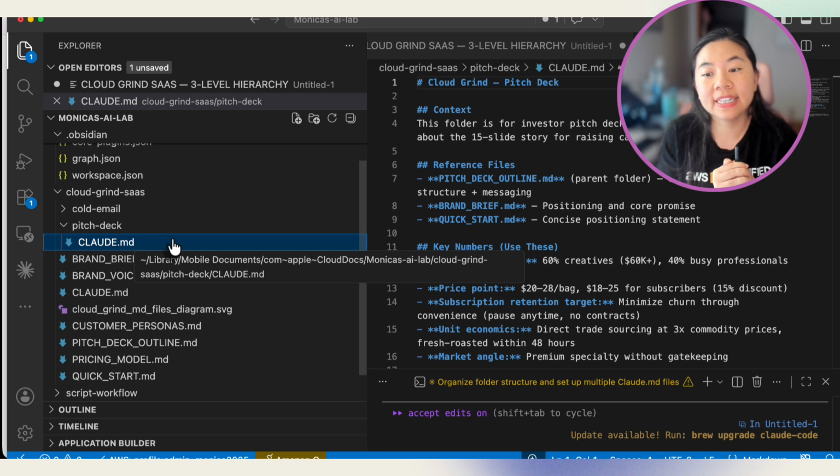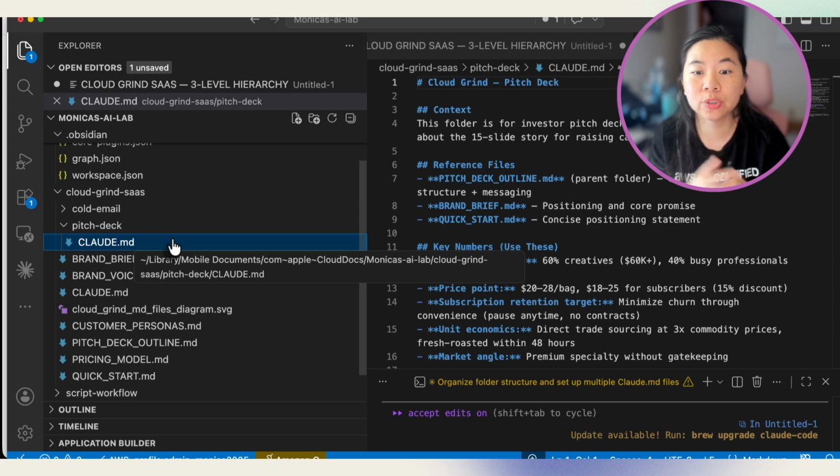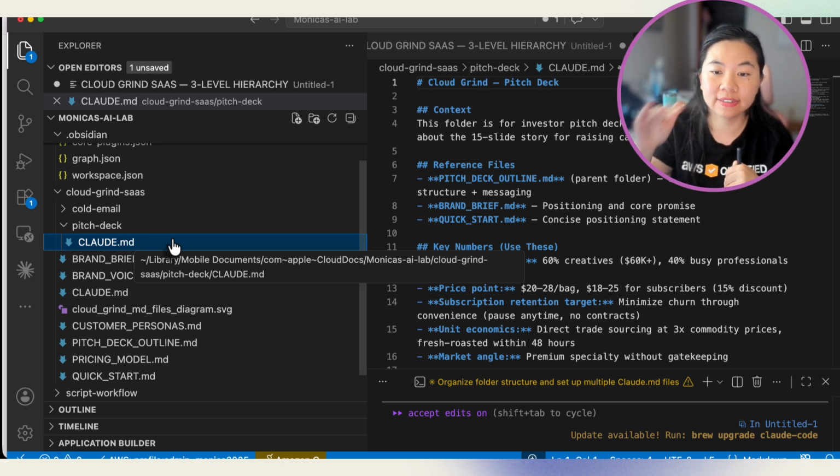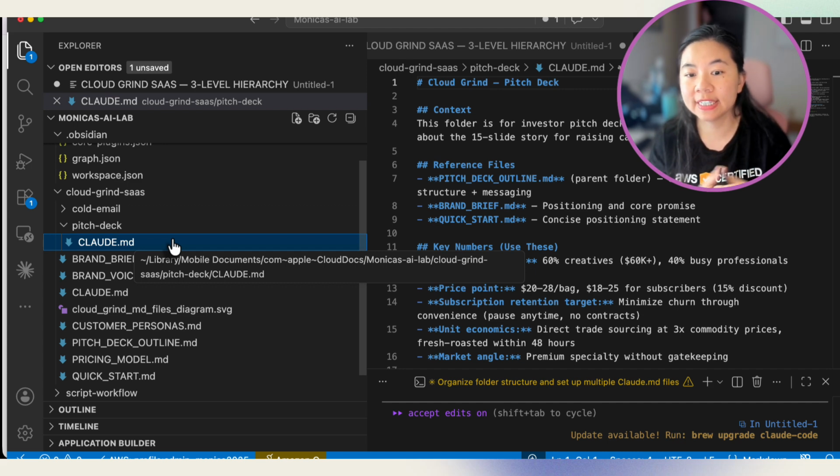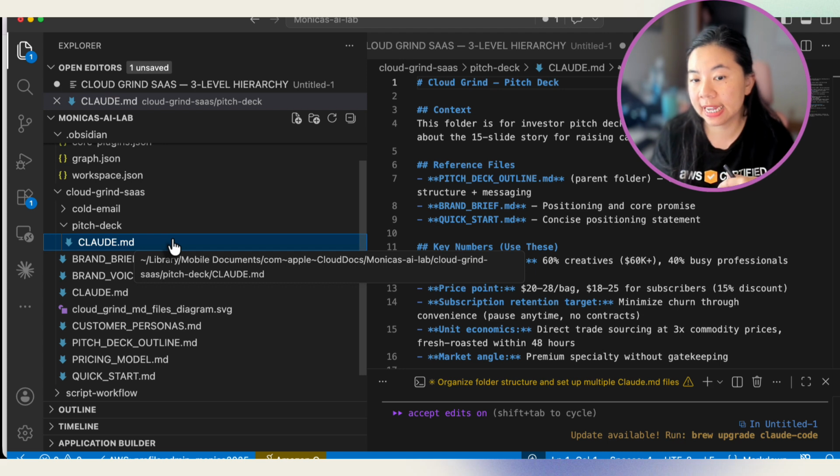So it would find the closest Claude.md and then work backwards towards the root. So that's how the structure works. If something is defined in both root and a folder at the same time, the folder would win, because there's really no conflict. The folder version would overwrite what the root version said.